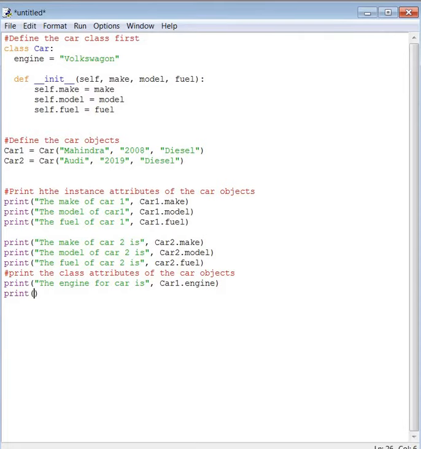So we can say the engine for car2 is car2 dot engine, guys. And over here I've missed car1 here, so I can put car1 here. Okay, guys, so I think we are done now, and we are ready to run this program here.